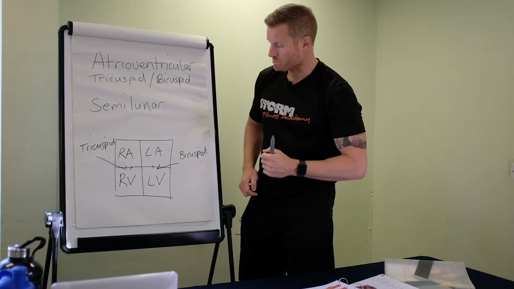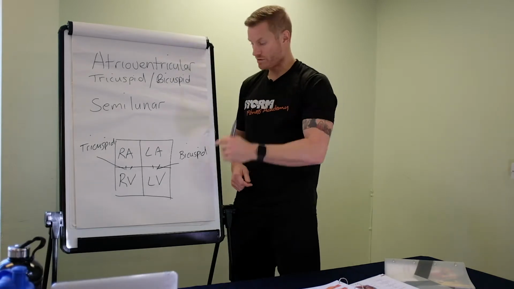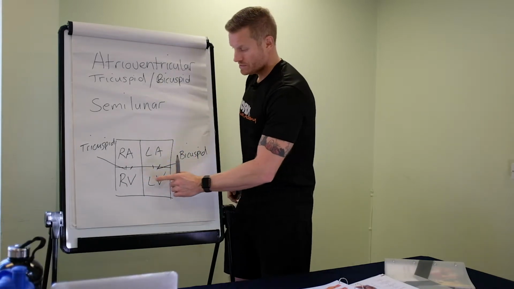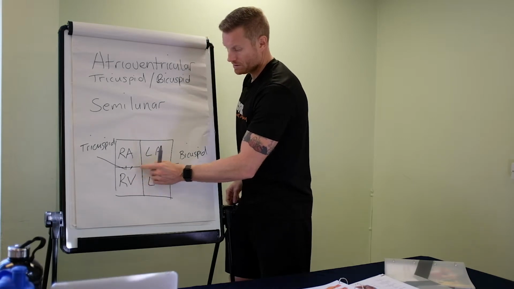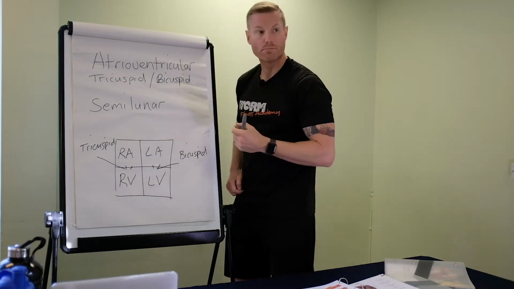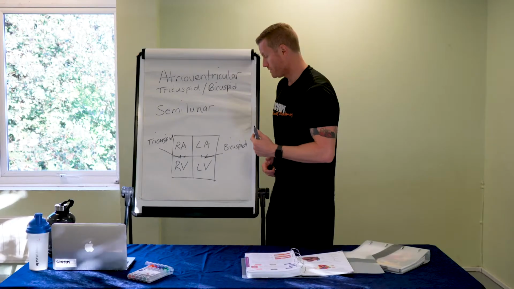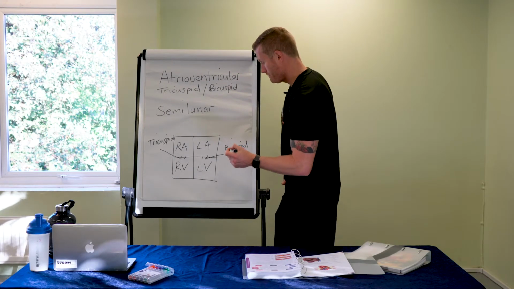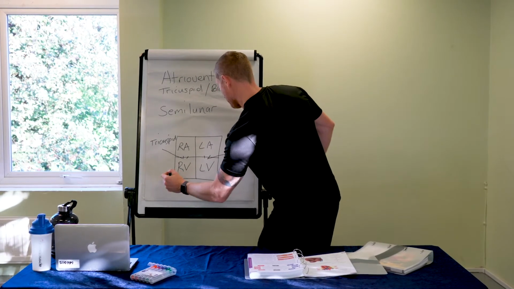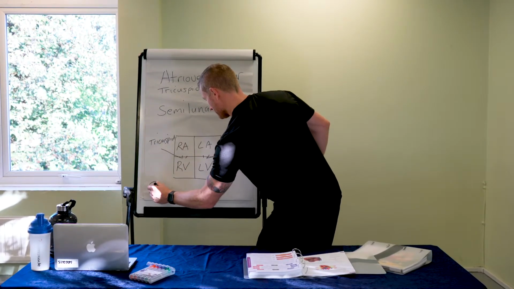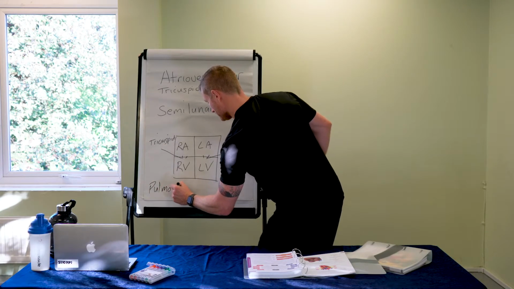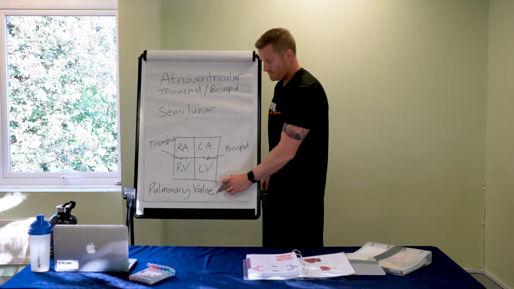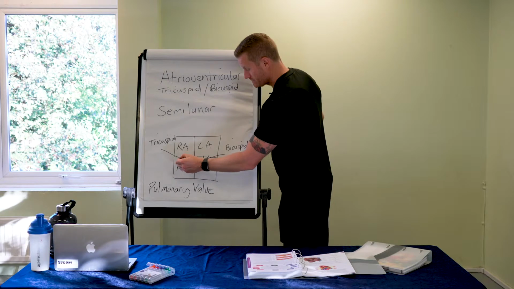Well, the semilunar valves prevent the backflow of blood from the arteries into the ventricles. Now, you'll probably remember from one of my last videos is that the right ventricle contracts and sends blood out the pulmonary artery to the lungs to pick up oxygen. So that is where we don't want this backflow of blood. So we have what's called the pulmonary valve. Let's write it here. Pulmonary valve, and that one will prevent the backflow of blood from the pulmonary artery back into the right ventricle.